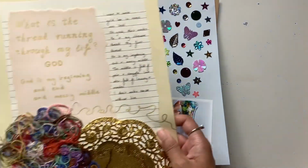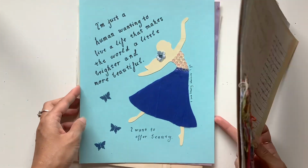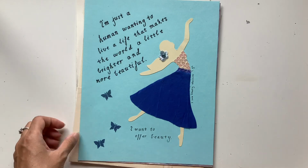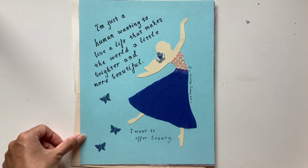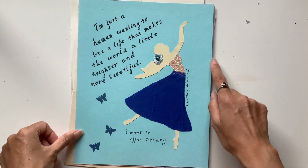I love this page here. Let's share that. I love this. I'm just a human wanting to live a life that makes the world a little brighter and more beautiful. I want to offer beauty. I see beauty wherever I go.